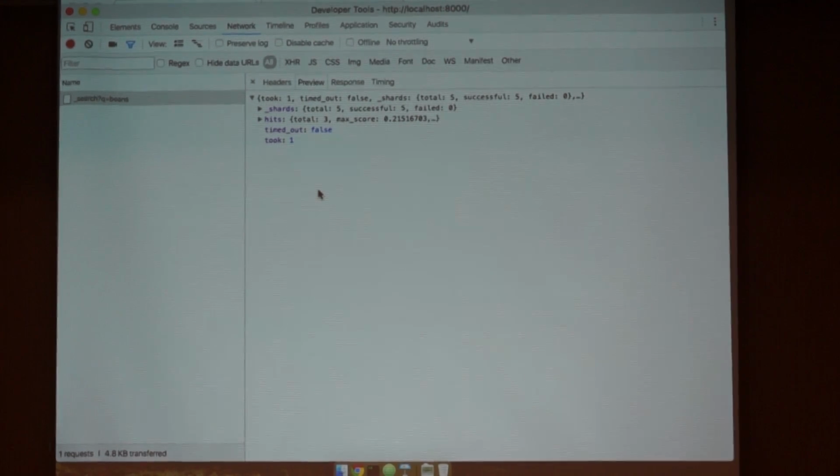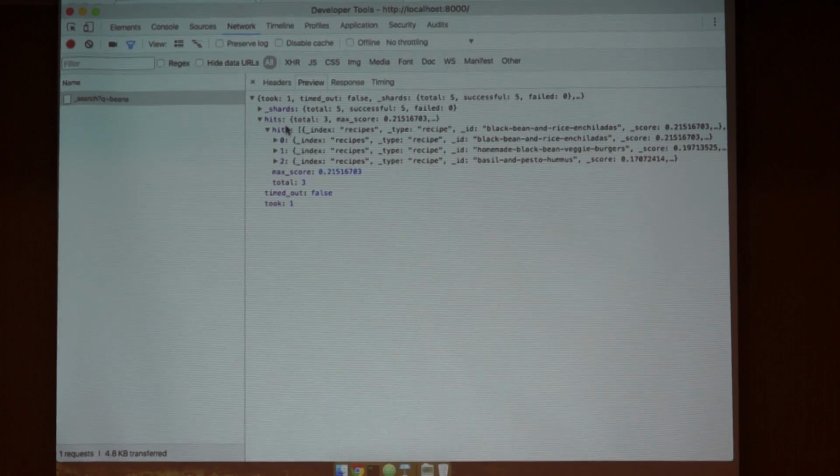I won't again walk through this line by line, but I'll start at the bottom. Took is the number of milliseconds it took for Elasticsearch to generate this response on the cluster itself, not counting any round trip network time. So as you can tell, it's pretty fast. I don't have a lot of data, but it's still pretty fast, just 1 millisecond. Nothing timed out. There were a total of 3 hits in my results, and it has to rank order these hits somehow, right? Just like search results in Google are rank ordered. It just tells you the highest score of the hit that is at the top. Maybe that's valuable to you.